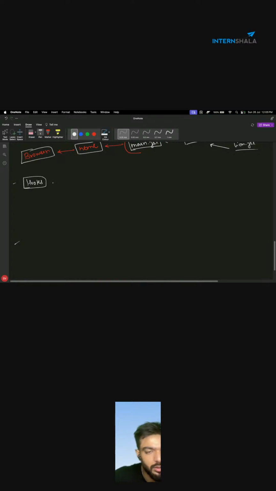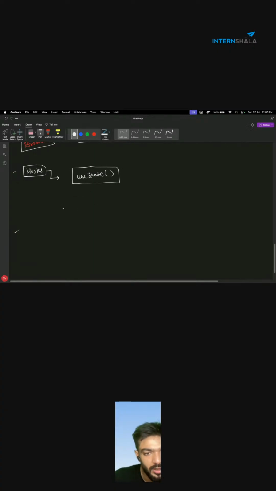Since you might have basic knowledge, the most important hook that we have is the useState hook. The useState hook helps you when you want to make a change in a variable, or work with variables. So useState helps you. And how does the syntax look?